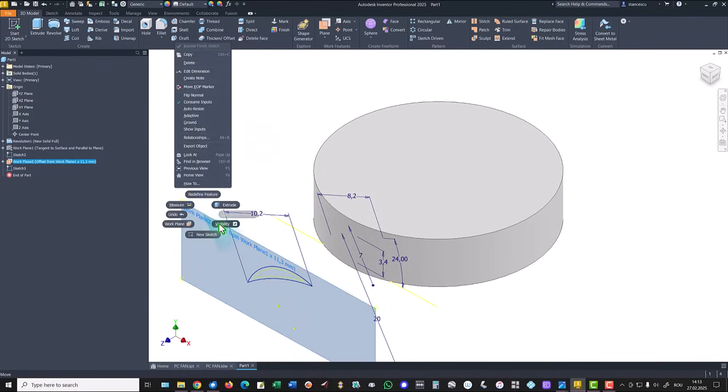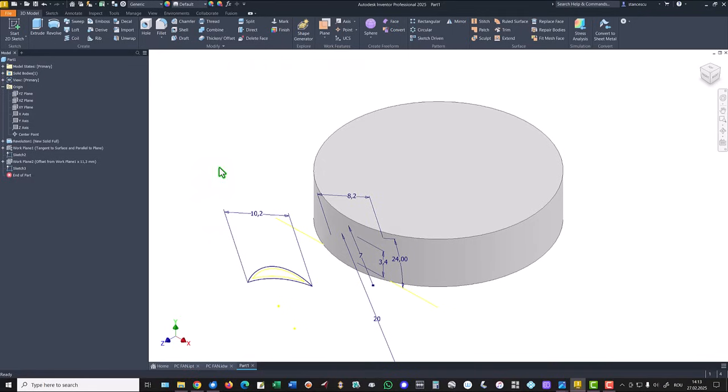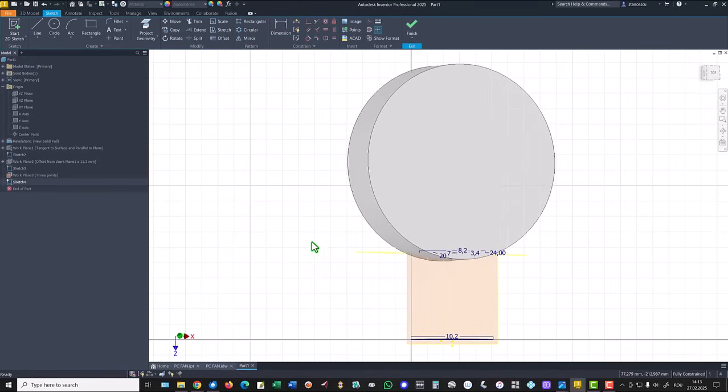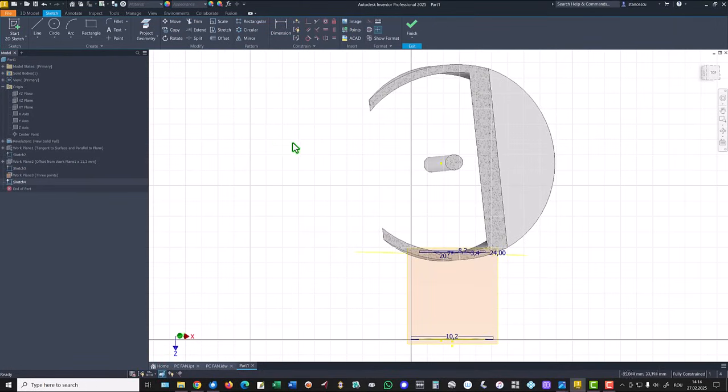Now I can hide the plane and I create a new plane in three points. One, two, and I hope to find the other inside. This is the other. Yes? I use this plane for a new sketch. F7. I project this point and this point. Then an arc between that two points with a radius of 20. Finish sketch.